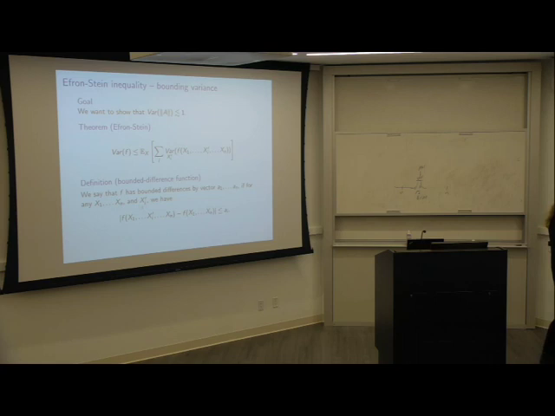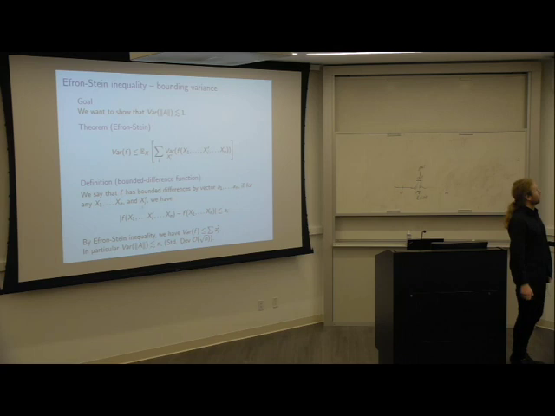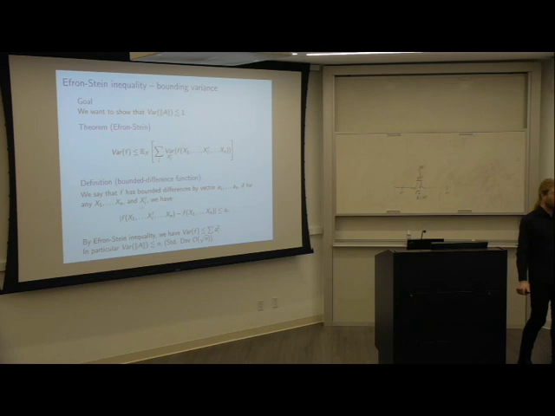So whenever I have a bounded difference function, I can upper bound the variance of f by the sum of squares of ai. Note that, so let's try to apply this to this operator norm of matrix A, right? It is not too difficult to say that if my xi's are just plus minus one random variables, then whenever I switch a single entry of my matrix, the operator norm doesn't change by more than one. This means that my function f that maps the entries of a matrix to the operator norm actually has this bounded difference property, with differences bounded by one. Each of those differences is bounded by one.